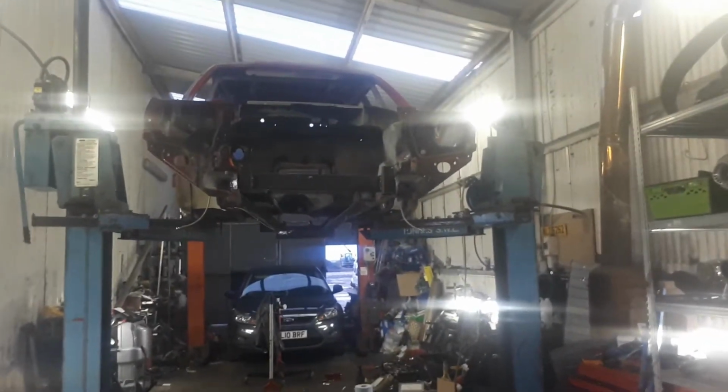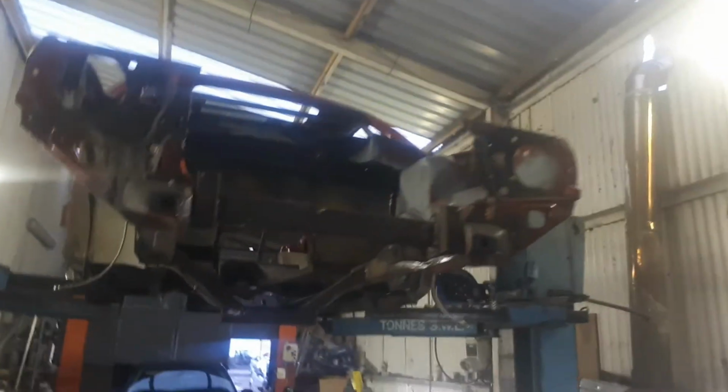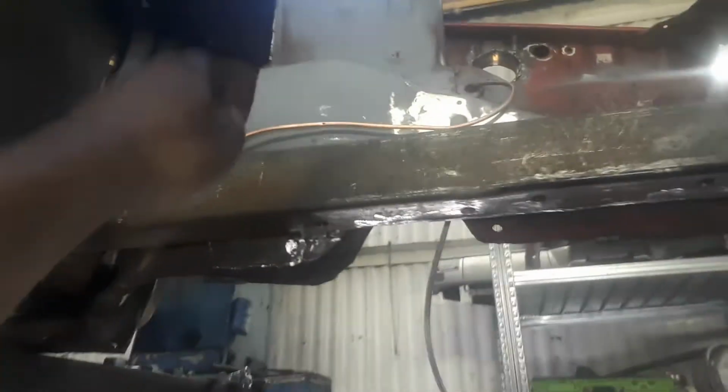So there we go. It's now a shell again. I've left the brake lines in because I've got to mount things up on there yet. So just a bit loose at the moment. You see, they need to be mounted up. I've also left the clutch line in because I want to put another mount somewhere in there. It's not too bad, but yeah.